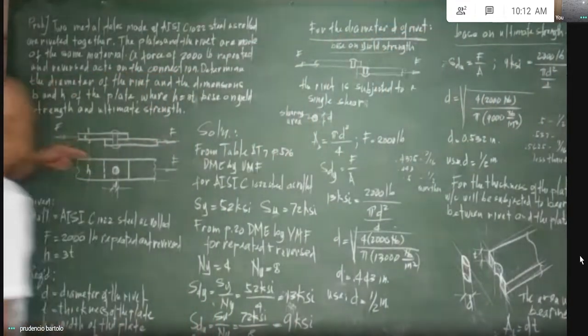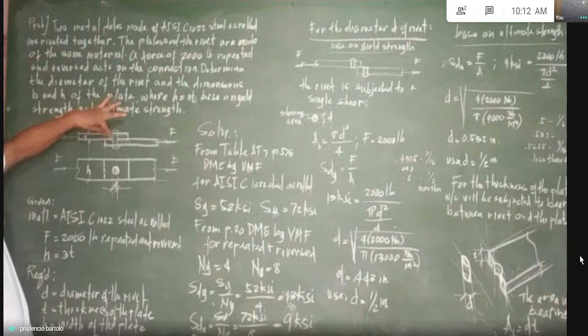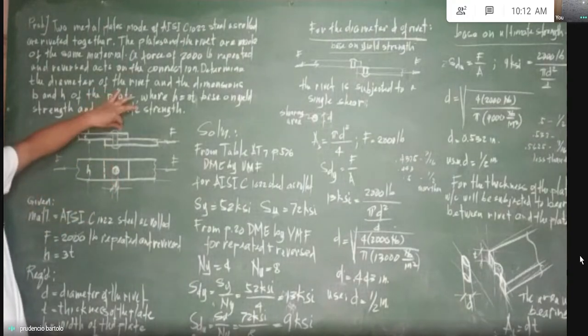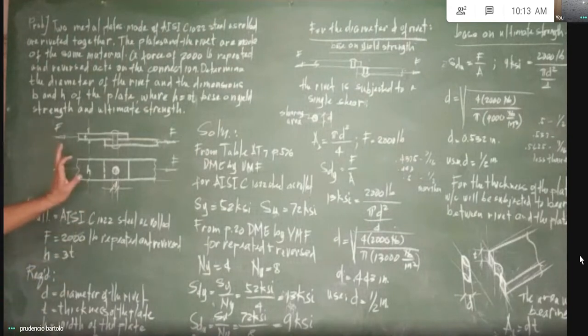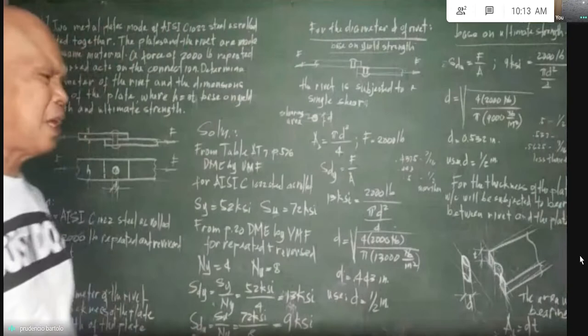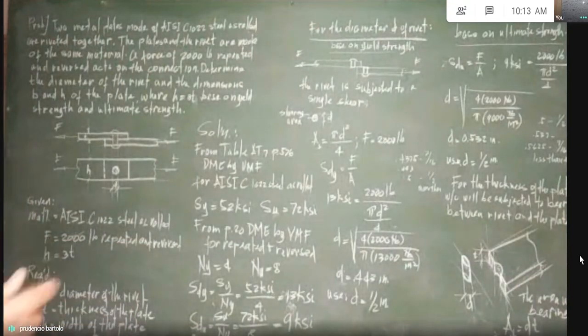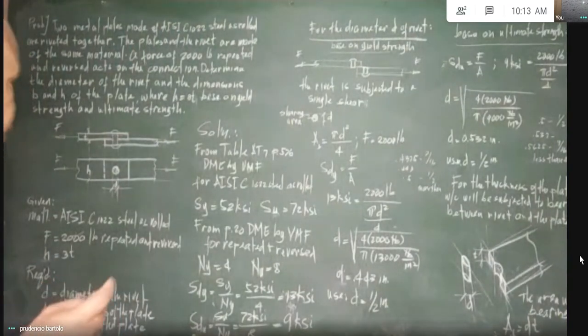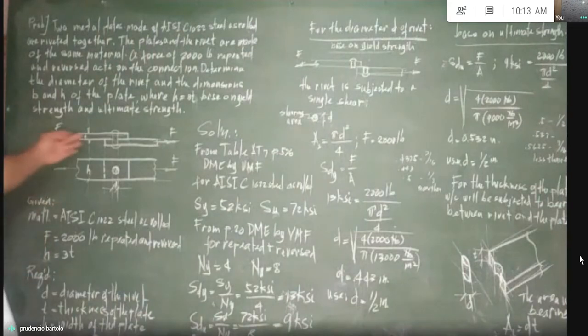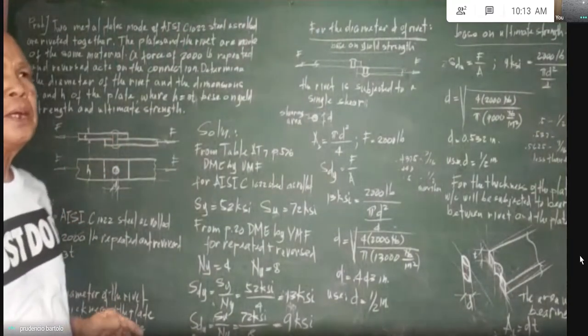So we have here the two plates which are riveted together. So this is the side view and this is the top view. On the top view, we have just simply taken into consideration the diameter of the rivet here, not the head of the rivet. So if there will be a force that will act on the two plates in here, the tendency, especially if the rivet is weak, is that the rivet will be the one that will fail. So if the rivet will fail in here, due to the action of the force, this rivet will fail in terms of shearing stress.